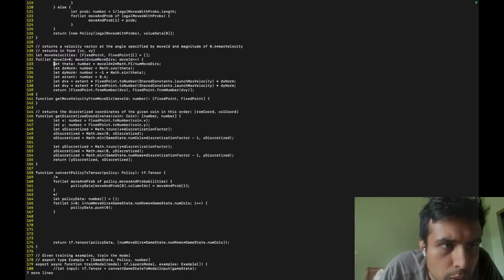Then move velocities by mover dot push this stuff.